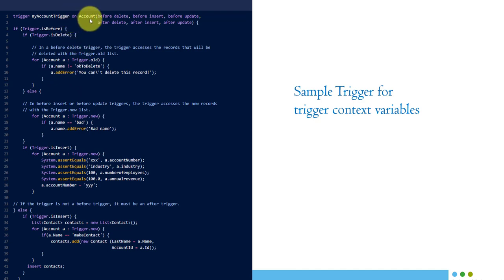The very first thing you have to identify is the events. I have used all the events: before delete, before insert, before update, after delete, after insert, after update. I have just not used undelete here. Here I'm using context variables. If I want to do something in the before trigger, I can say if Trigger.isBefore. Then it will automatically go there, and then Trigger.isDelete. When I'm before deleting, I want to perform this logic, else it will perform this logic. If I am not deleting, like before inserting or before updating, it will perform this logic.